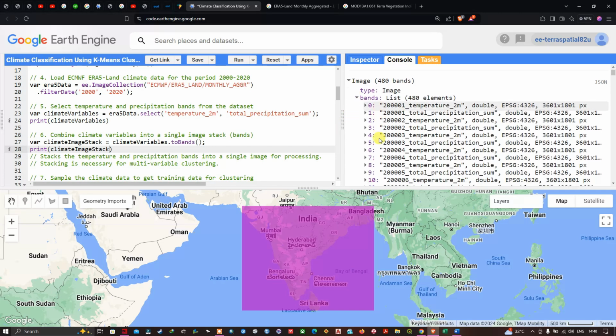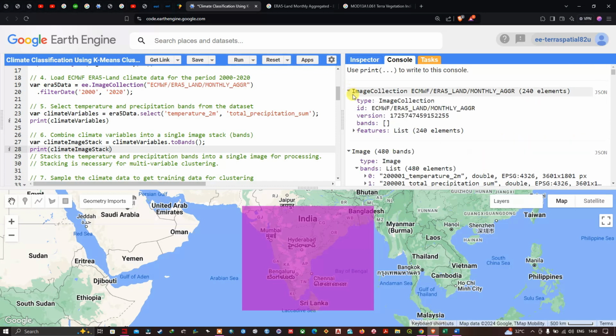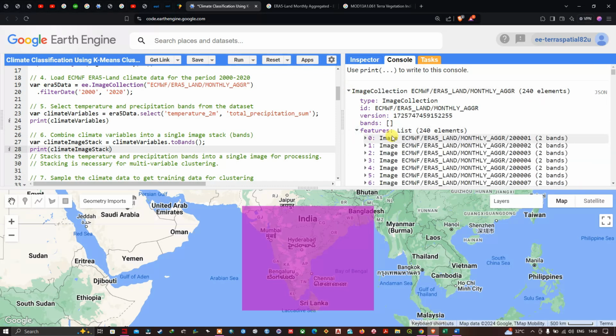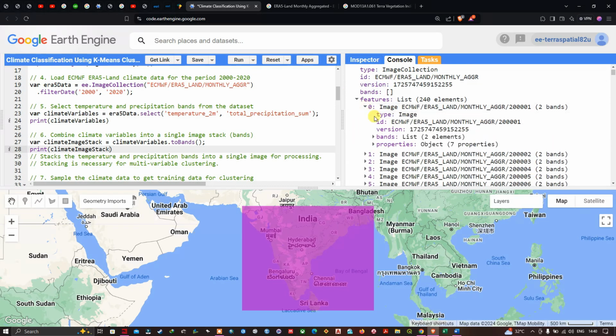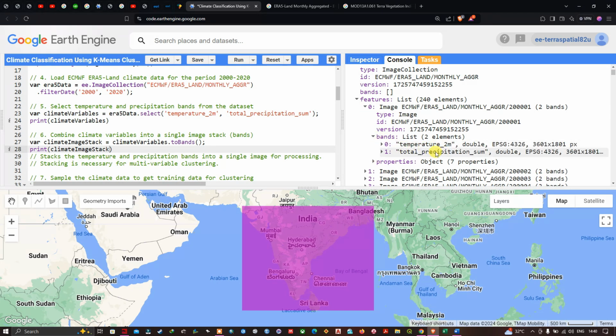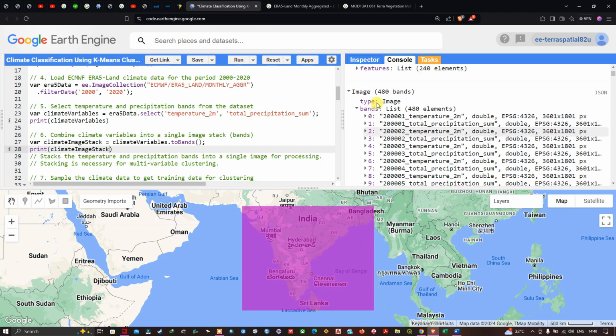You can see this. We have separated the temperature and precipitation bands. Previously, in the image here, both the bands were together in a single image. After stacking, we have separated the temperature and precipitation bands, which is indicated in this image here.